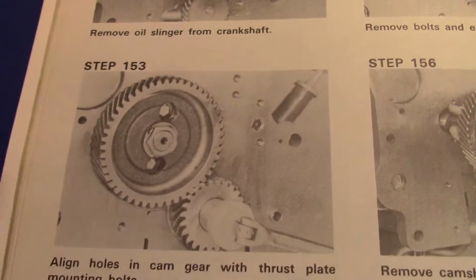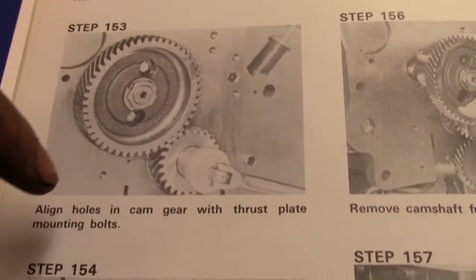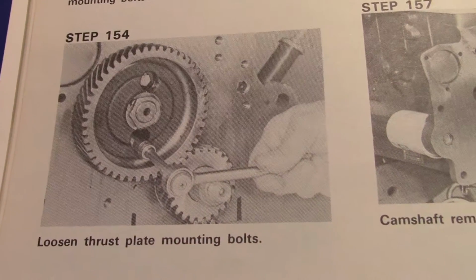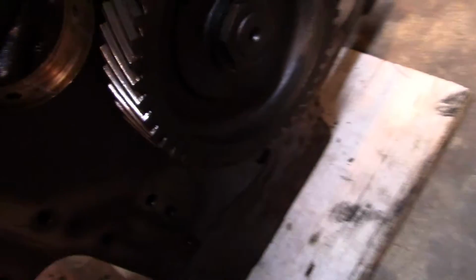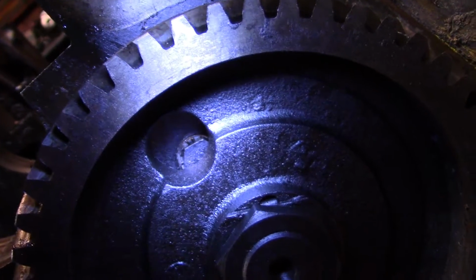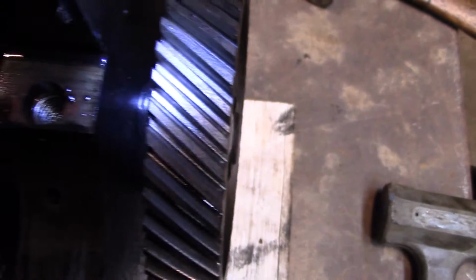Here's the camshaft, and the camshaft gear rather, and there's 2 holes here, and it says align holes in cam gear with thrust plate mounting bolts, and then loosen the mounting bolts. Look how easy that is. Well, there's one hole in my cam gear that doesn't quite align with the bolts. You can see it down in there.